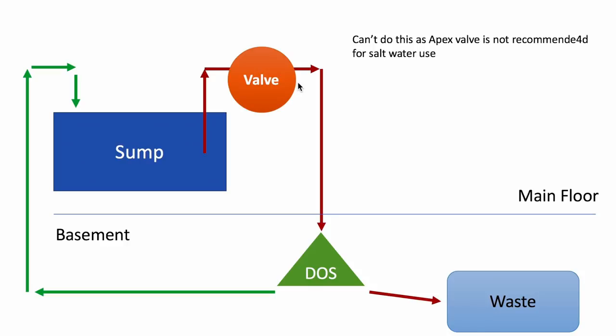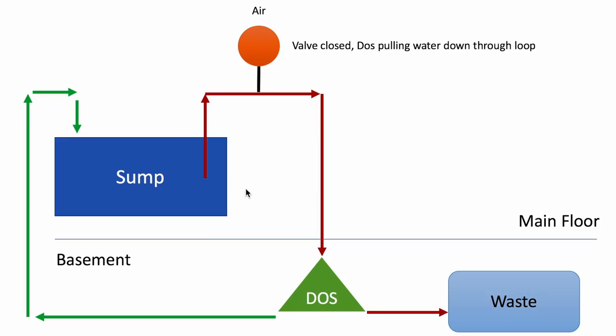It took me a little bit of thinking and I had to consult with my neighbor and friend Wally B on the forums. He's an engineer and he came up with this really cool idea. The idea is to still use a solenoid but instead of connecting it directly into the salt water line, actually have a T here and have the valve be upstream of this tube and have it control air intake into this line.